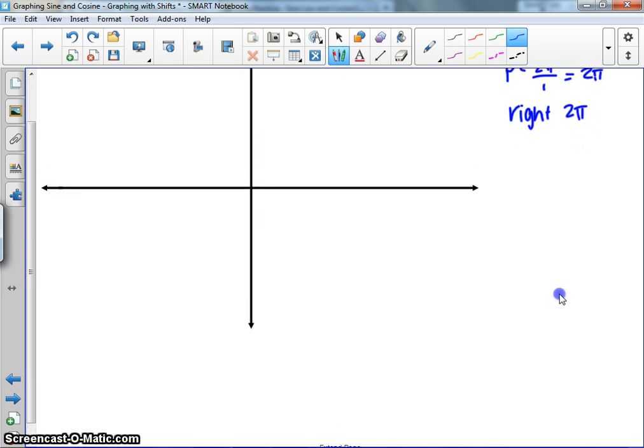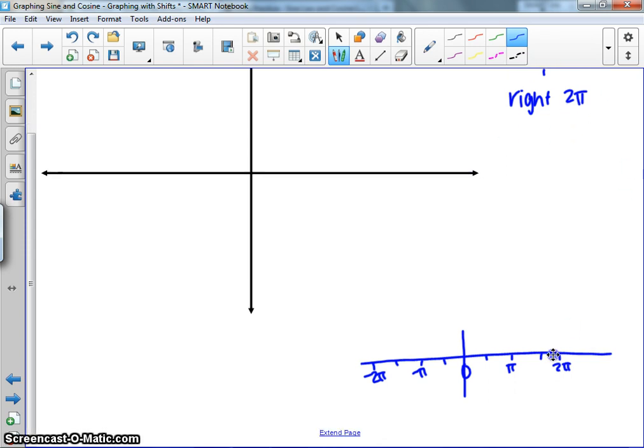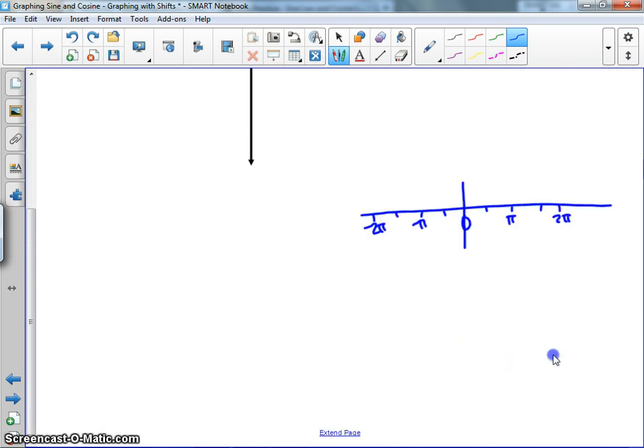And so, just like I did before, I'm going to come down here and put all of the original points on the graph. And so then I'm going to take these right 2 pi. And so when I take these right 2 pi, and I'm going to label 0, I'm going to add 2 pi to each of these. So when I add 2 pi to each of these, I'm going to actually do that. It helps me to write this out so I can see what's happening and to draw it out. If I don't, I forget a dash or my whole graph looks bad.